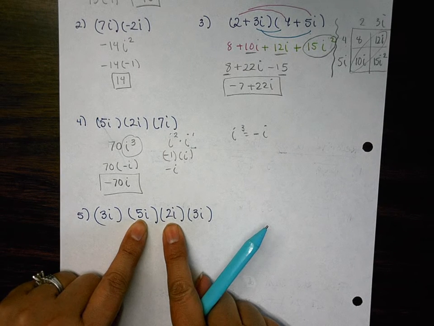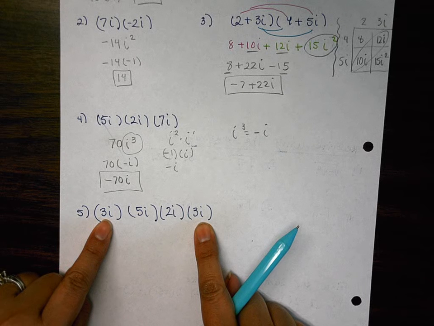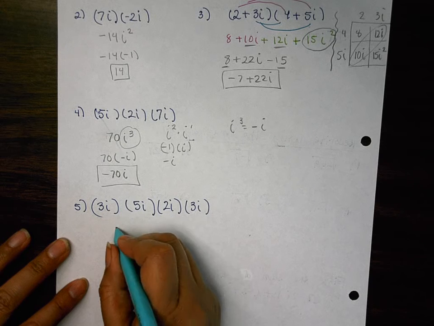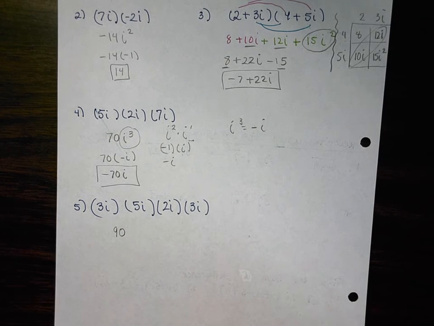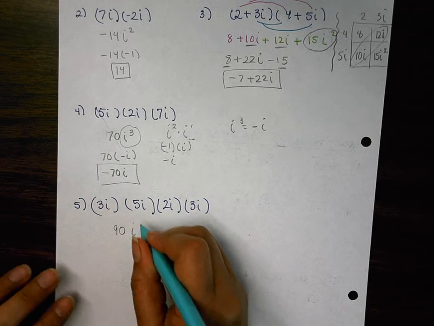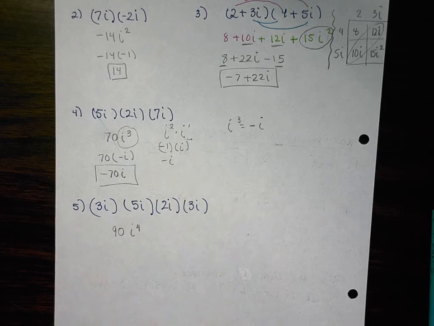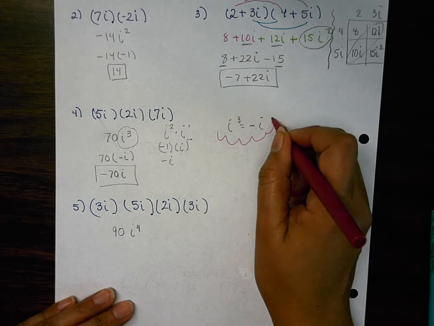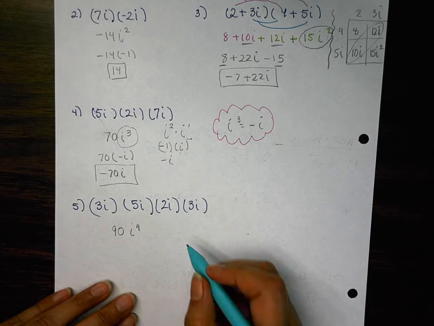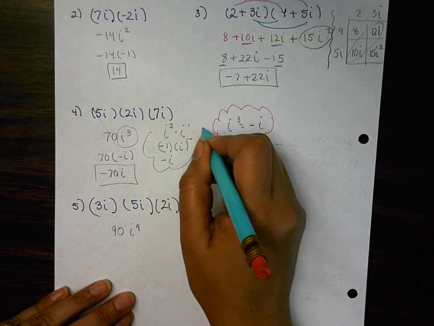All right. I would do these two. What's 5 times 2? And what's 3 times 3? 3 times 3? 9. And what's 9 times 10? 90. I squared, I cubed, or I to the 4th? I to the 4th? Okay. Do we have anywhere in our notes what I to the 4th is?